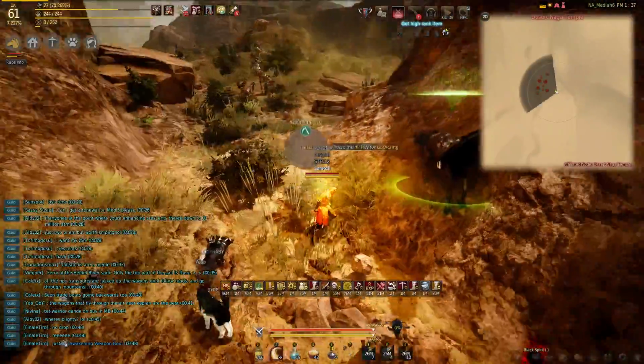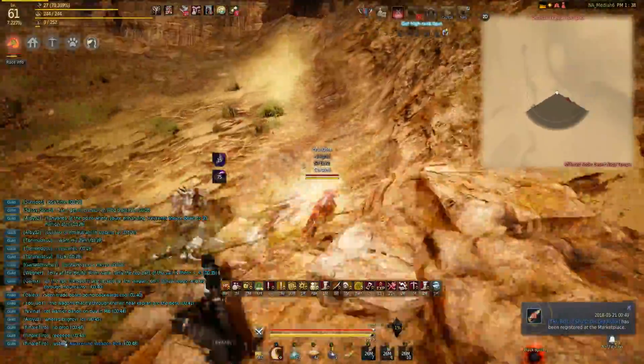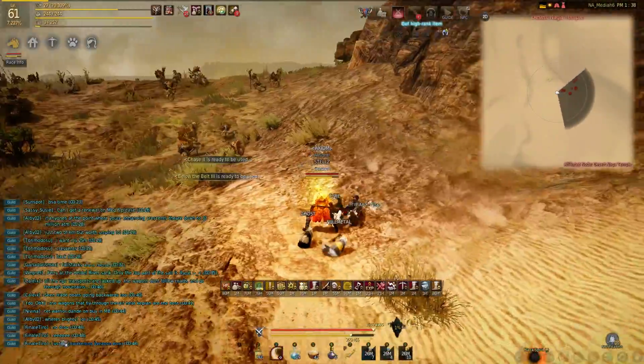Alright, so if you leave your mount here, it's pretty safe, and it's in a pretty convenient spot for where I start and end the main rotation. So now I'm just going to show you guys the path I take, and you can follow it from there.